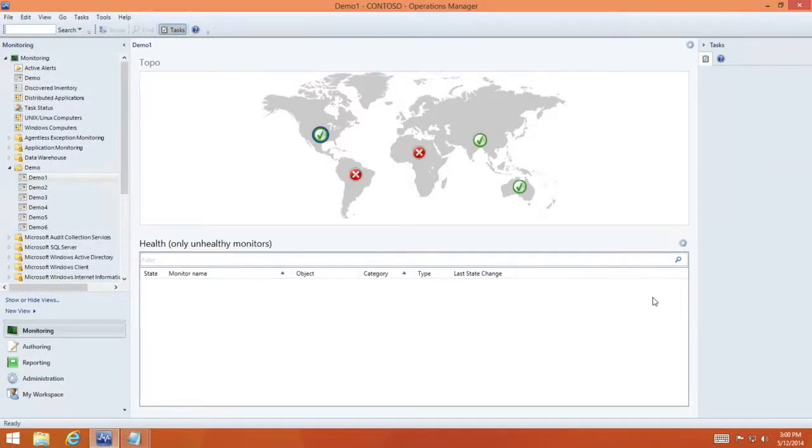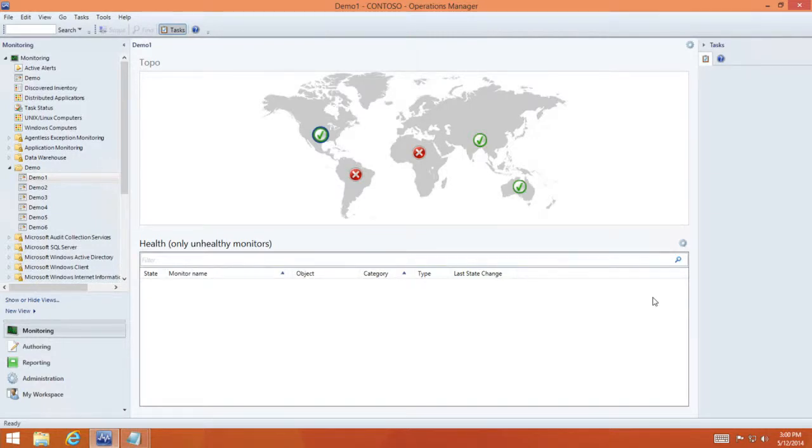All right, so let's try a different scenario. Perhaps I'm the owner of an LOB app, and I want to visualize the health of the different components of my app as it relates to the topology of that app. And then I want to be able to understand the SLA metrics associated with each layer. My manager holds me to a strict accountability on that, so I should be watching that.